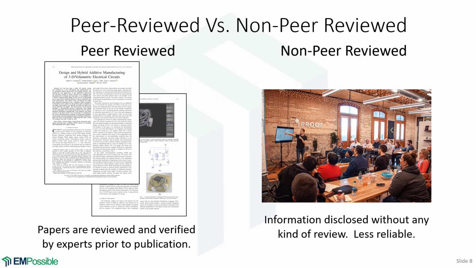You can broadly categorize papers into peer-reviewed and non-peer-reviewed. In a peer review process, you'll submit your paper. That paper goes out to a bunch of experts in the field. They read the paper and see, is this valid science? Is it new and novel? Is it interesting to people? And if not, they toss it out. They would decline the publication. And it's really up to the editor, but the editor is going to rely on what the reviewers say.